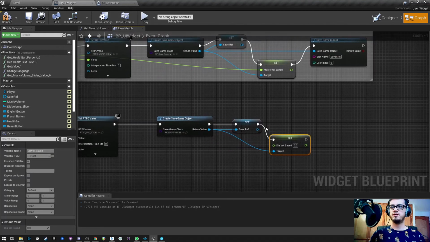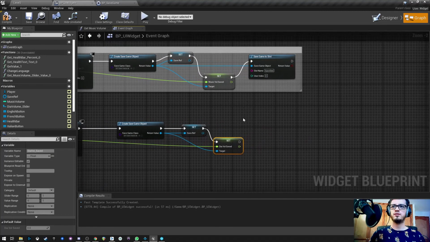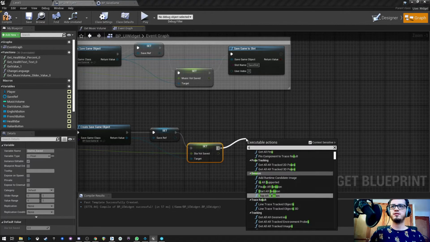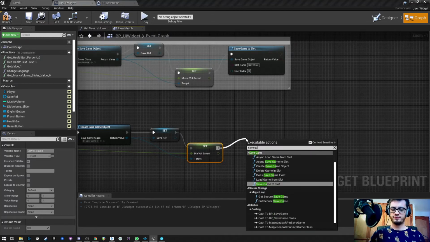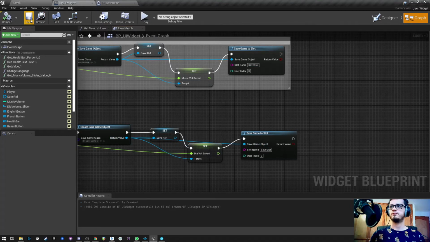Connect this here. What value do we want? We want this value. Then we can go and save game to slot. Game slot. Select the same. There you go. So here we're saving it.